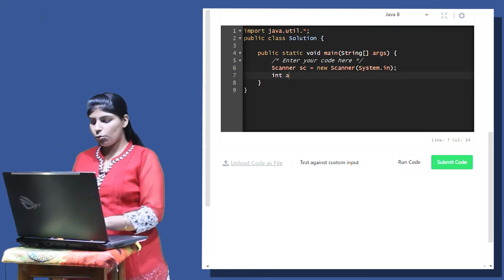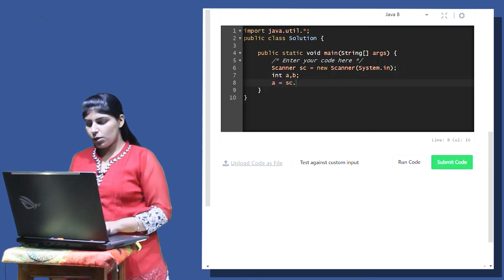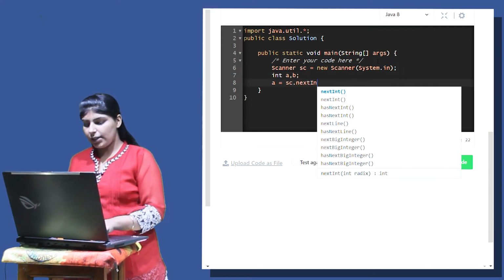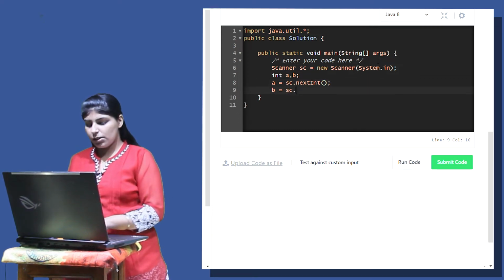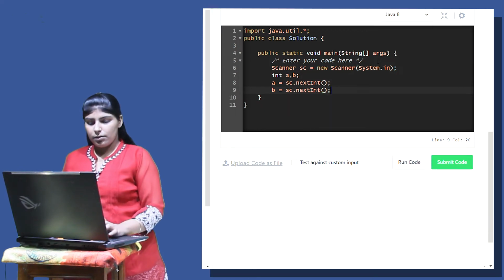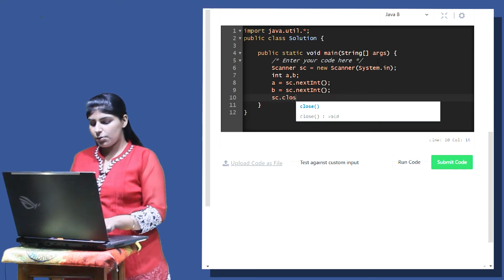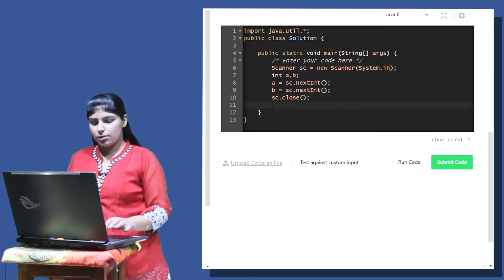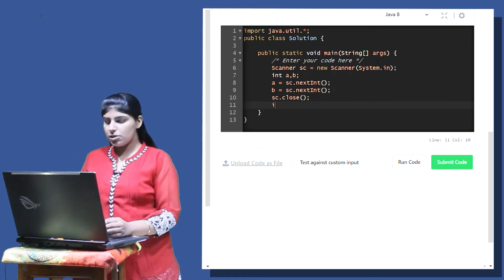For that we will make 2 integer variables, int a and b. So a is equal to sc.nextInt(). Similarly b is equal to sc.nextInt(). Now we will close the scanner class object. So sc.close().